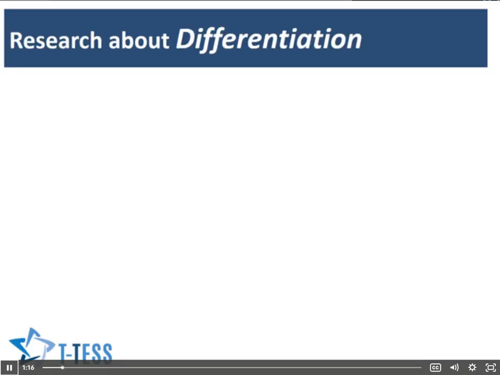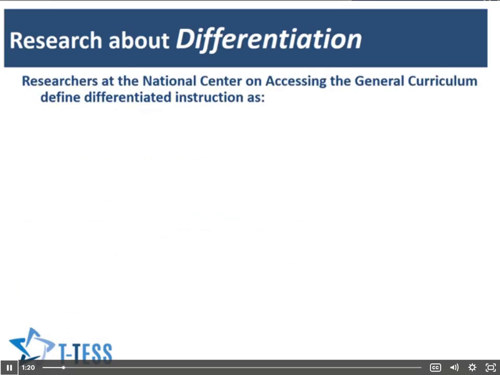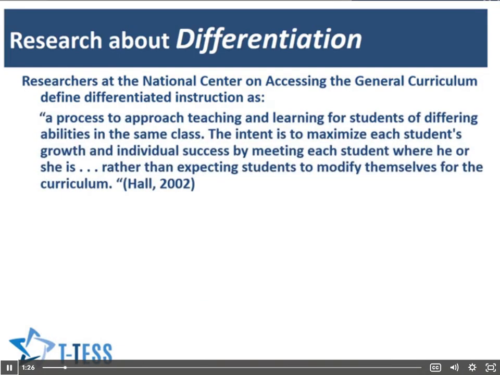Let's look now at research about differentiation. Researchers at the National Center on Accessing the General Curriculum define differentiated instruction as a process to approach teaching and learning for students of differing abilities in the same class. The intent is to maximize each student's growth and individual success by meeting each student where he or she is, rather than expecting students to modify themselves for the curriculum.